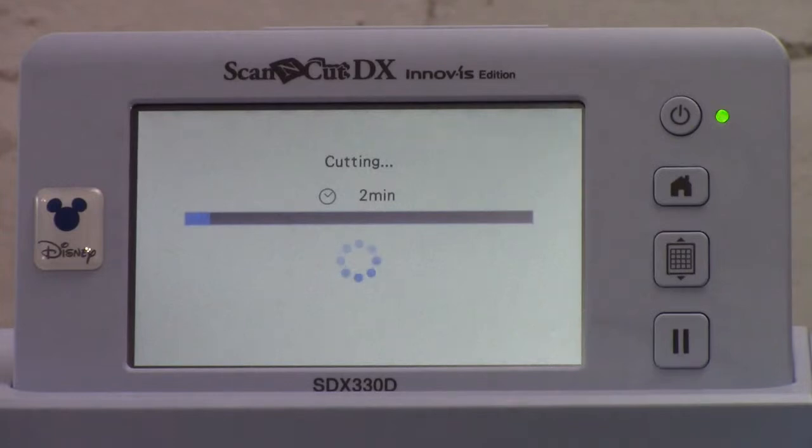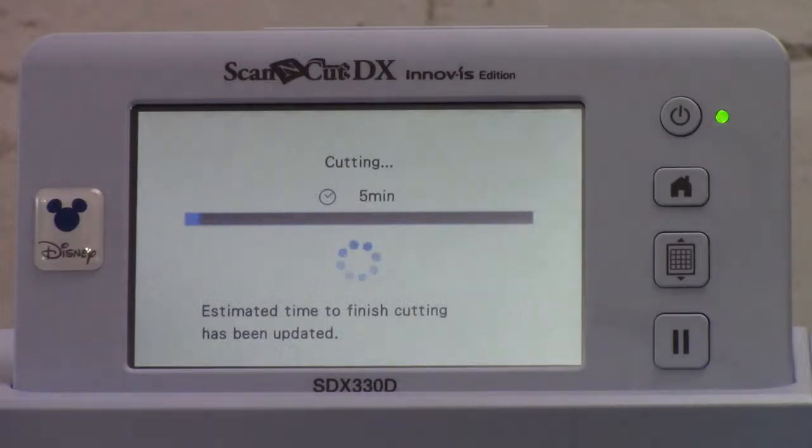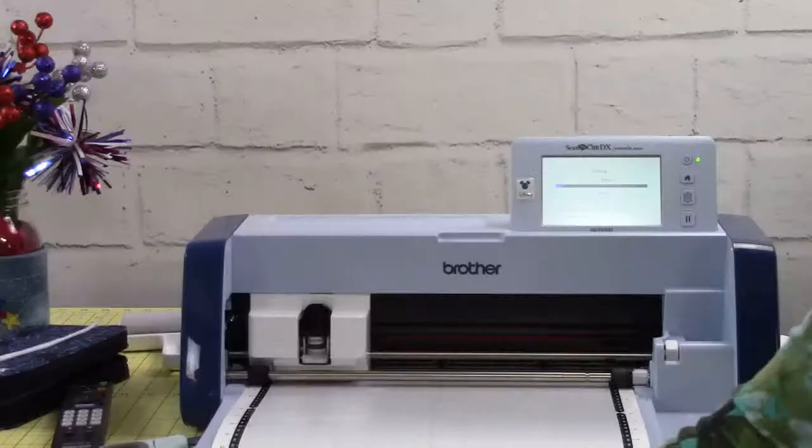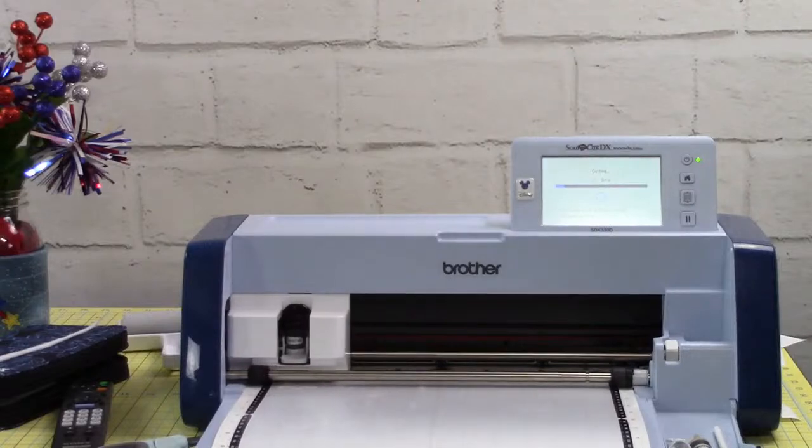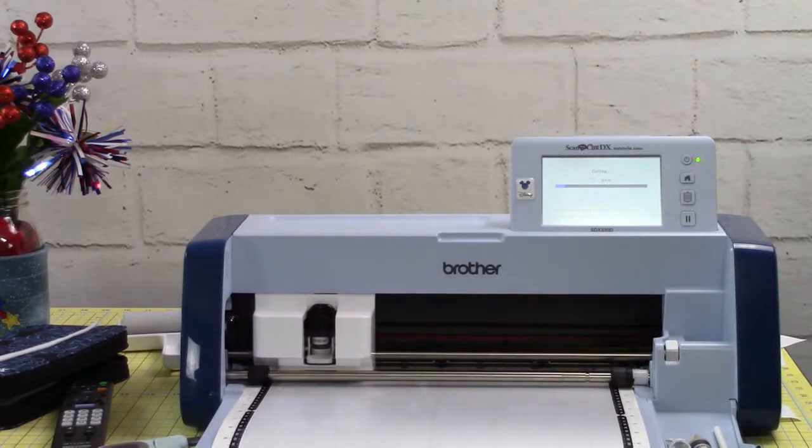And it's going to take us 2 minutes for it to cut. And the beauty of it is it can be used over and over again. If you don't have template plastic, you could use heavy cardstock. There are other options that you could use for this activity. But the template plastic is my favorite. So y'all want to see it cutting? It is so nice and quiet.